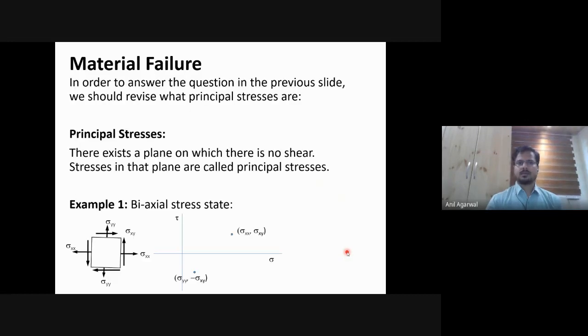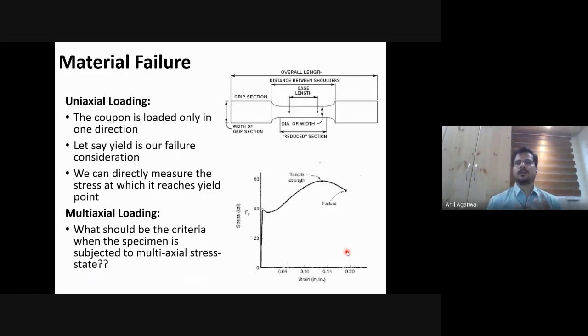Now, in the next class, I will try to talk about this. For example, we know how to do the test in a uniaxial direction. You prepare a coupon of this shape, which is also known as dog bone shape. These wider portions are put inside the grips, and then you pull it in tension, right? When you pull it in tension, you are not applying any stresses in this direction or in the out-of-plane direction. There is no stress applied. It is only in the single longitudinal direction that you are applying the stresses.